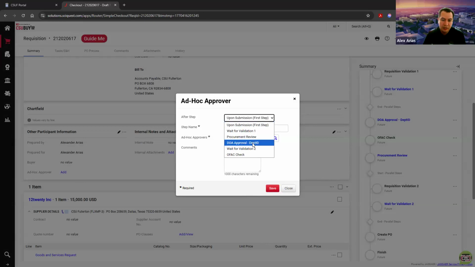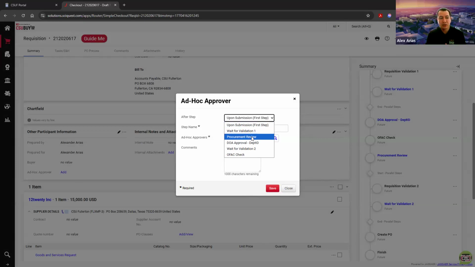Do I want them to be after the DOA approval? Do I want them to be after the procurement review? So you're selecting where in the workflow they are going to come in for the ad hoc approval. So that's how you use ad hoc approver.